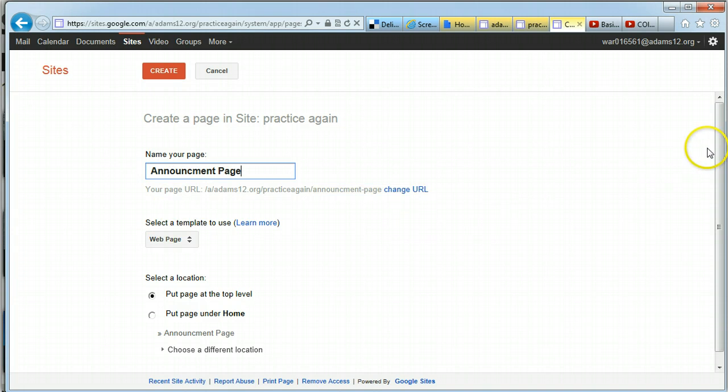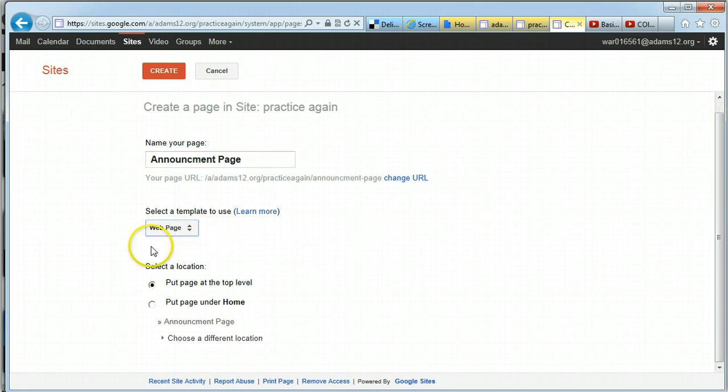And we'll talk about templates later, but here's where, when you have automatic navigation turned on, put a top level of the page means it will be equal to all the other ones. So it'll be a parent page. Or you could put it under home if it's like a kid page of a parent page. So you could do that and click Create Page and watch what it does.